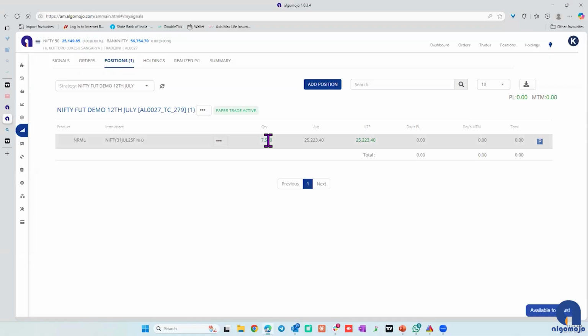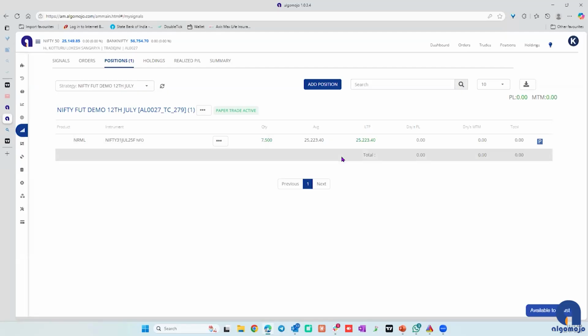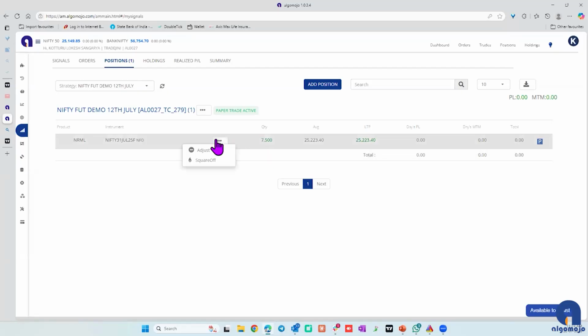It will try to first sell the 7,500 quantity and again send one more order for selling another 7,500 quantity. So totally 15,000 quantity they will try to sell, and if there are funds available, it will get done. But the requirement was not that, it was to take a short of 7,500. So ensure that any position changes, you do it from here itself. You want to square off in the middle for an order taken automatically. Otherwise, if you've done it manually, come back and adjust it here so that the system is updated to the quantity that you're trying to run.